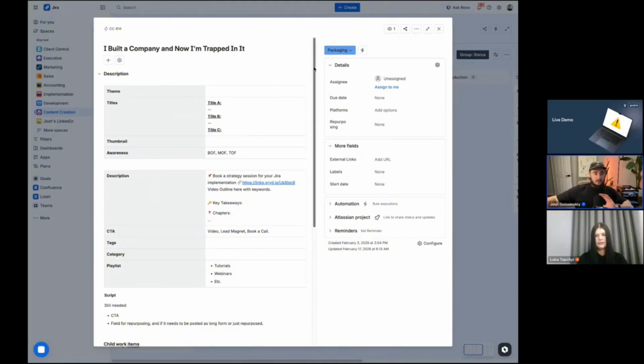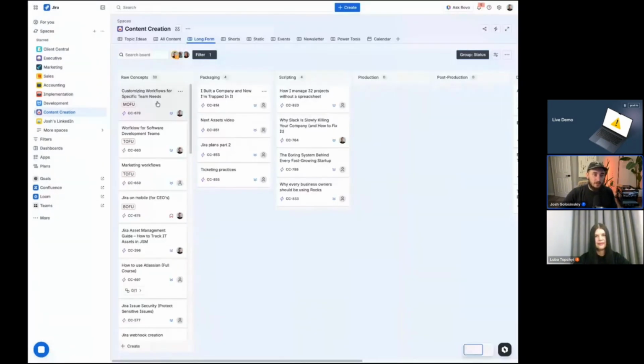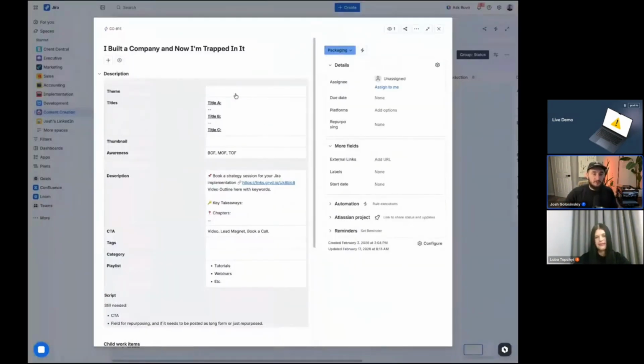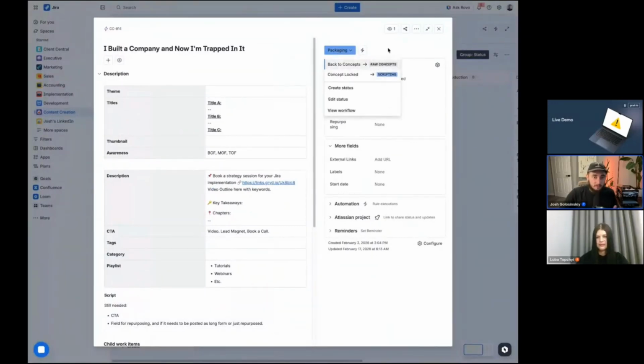Take what you can to give the templates, the context, the information directly in the work item. That way someone doesn't have to reference an entirely different document every time they do something. They would literally go in here, in our case, and create a new raw concept for a video. We would pull that into packaging. We have this information preloaded here with an automation. And then we go in and we start to fill this out. And before we go into the concept locked or the scripting phase, this would already be filled out. So we took something that was overly complex and had multiple areas to reference it and just put it in one place.